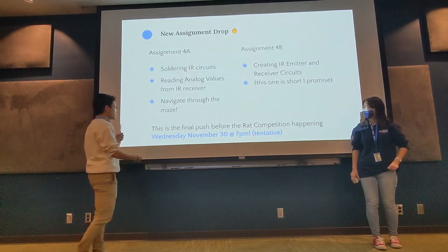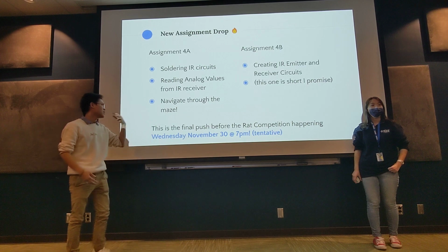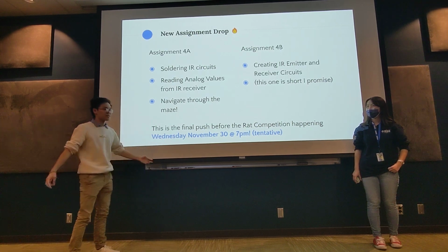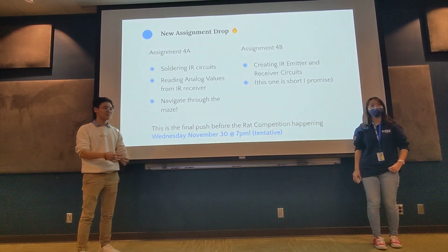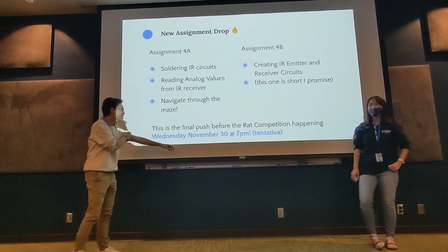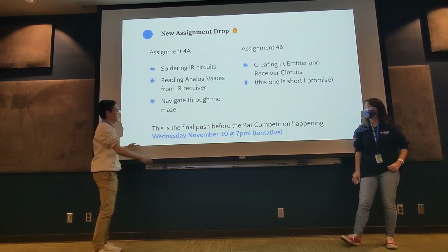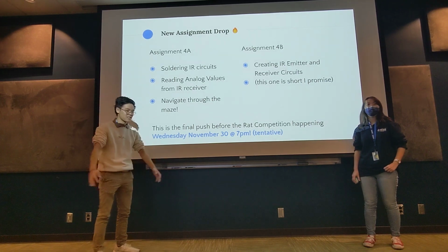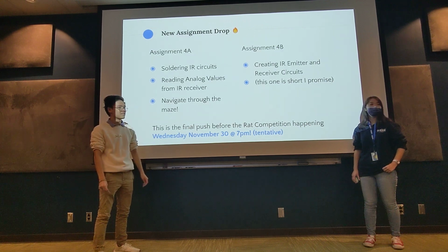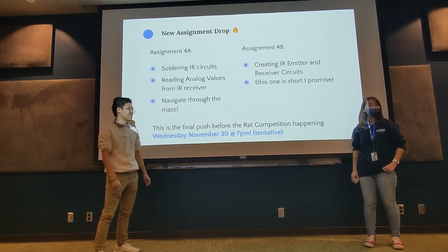So assuming we'll be able to finish assignment 4, week 10 is when we're planning to have our fall rack competition. This one is just all the teams that survived, I guess. You basically compete and see whose rat can solve, honestly, an 8x8 maze. Is that just completion or like, yeah. Huh?